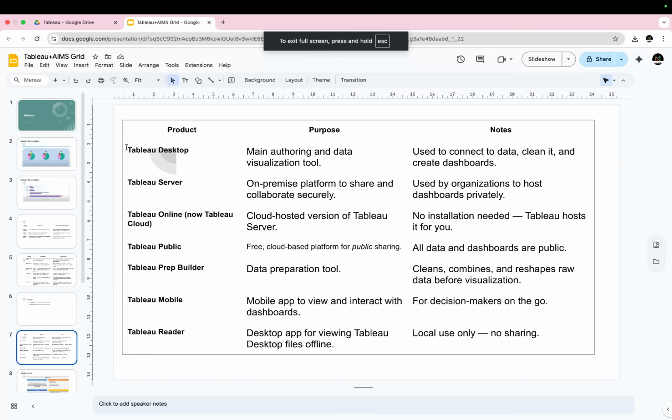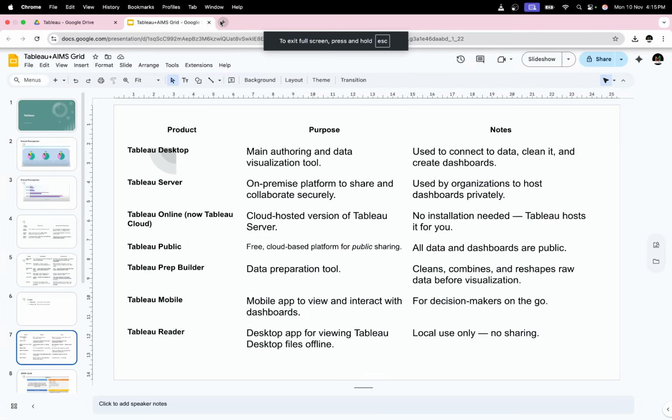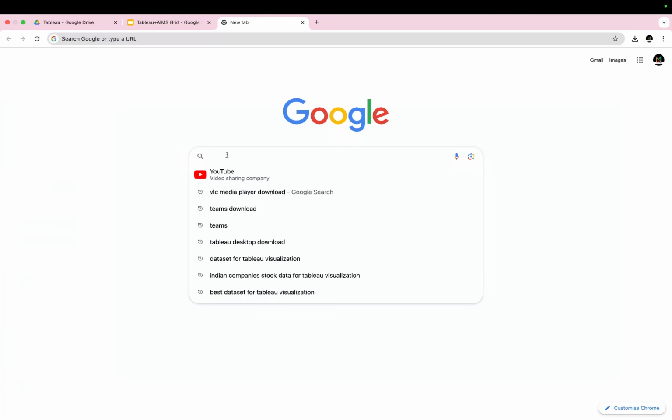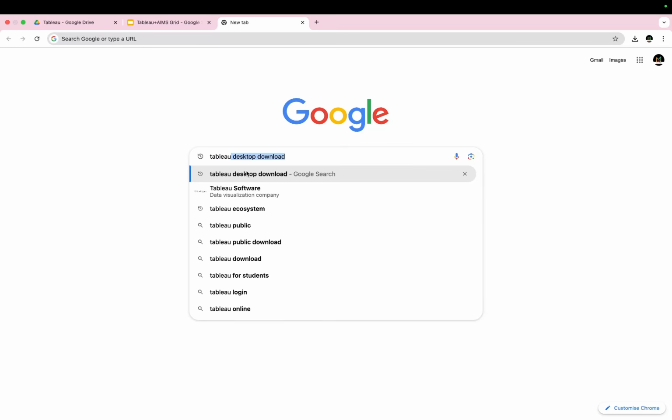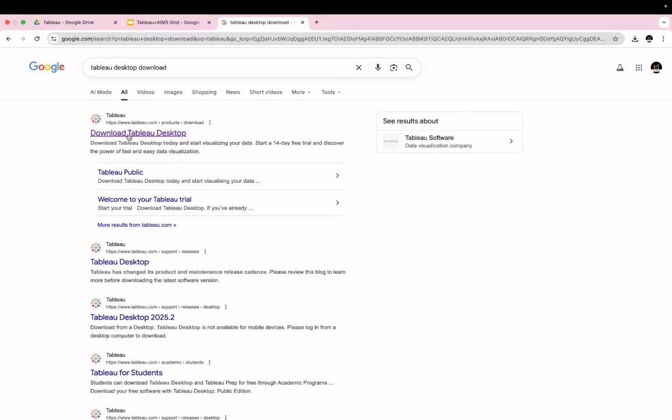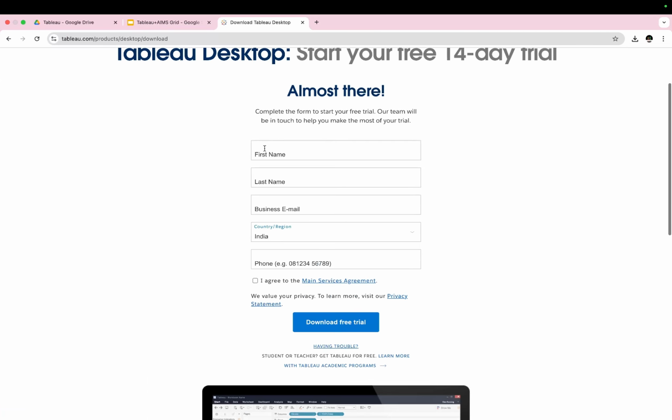In order to download Tableau desktop, you can go to Google and search for Tableau desktop download. Just go to the first link and it will ask you for your information. You can fill in first name, last name, business email. I don't have any business email, which is fine.